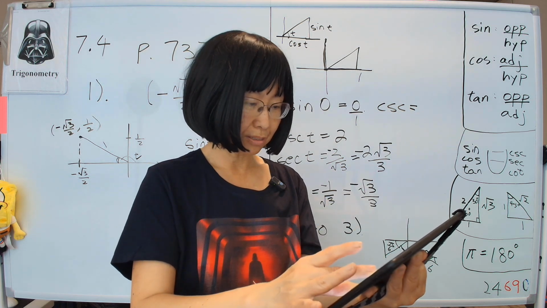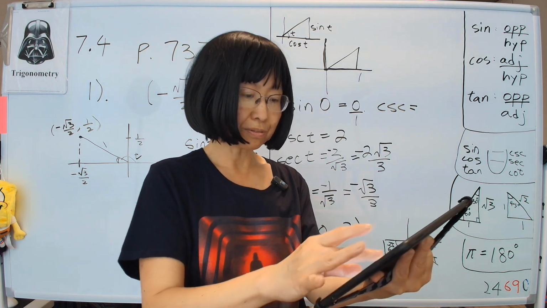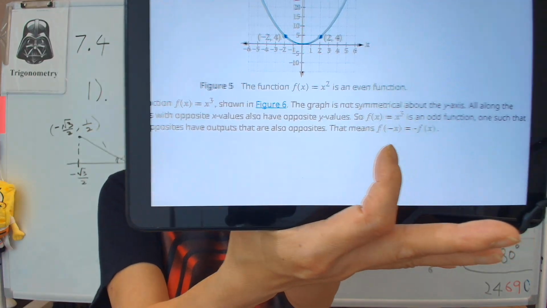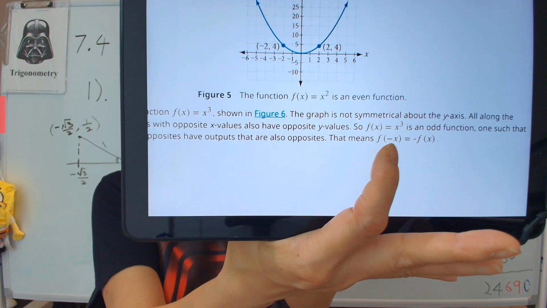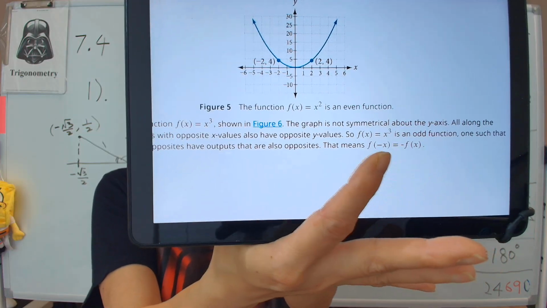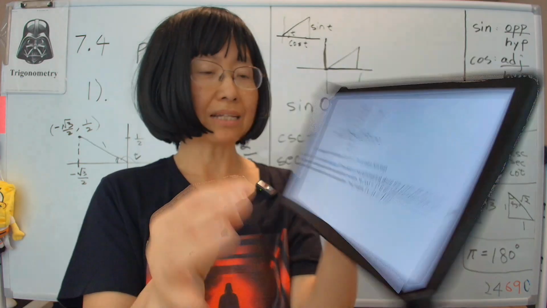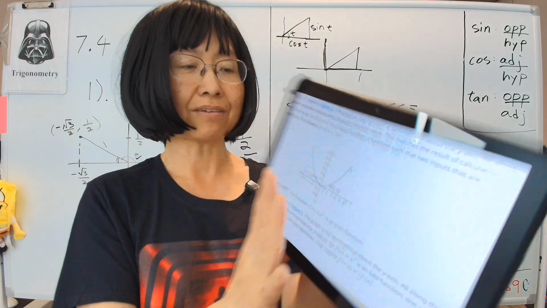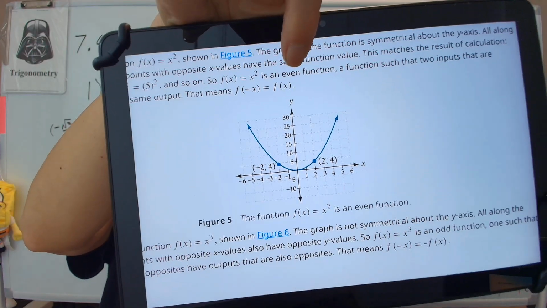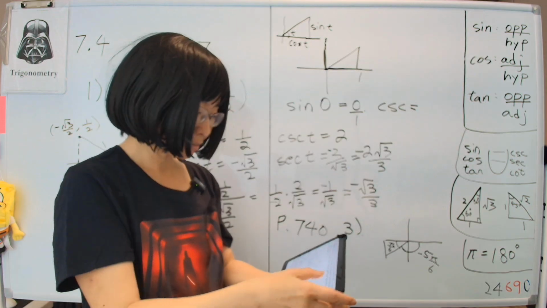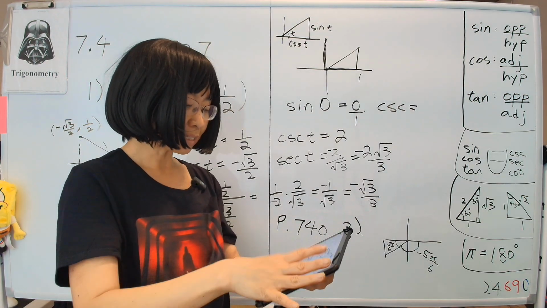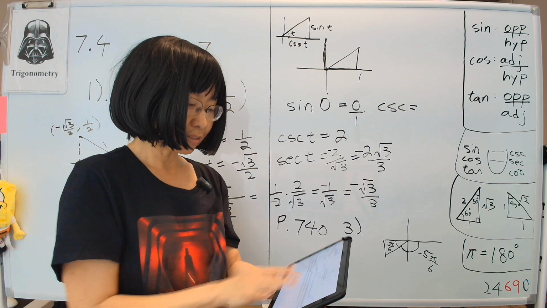Let's see, where does it say that? I think it's on the previous page. Yeah, it is. See, f equals x cubed satisfies this requirement, that is, f of minus x equals minus f of x. Whereas the even function says that f of minus x is just f of x. That is on top right here. We're still on page 740, I think. Yep. So those are the different qualities.